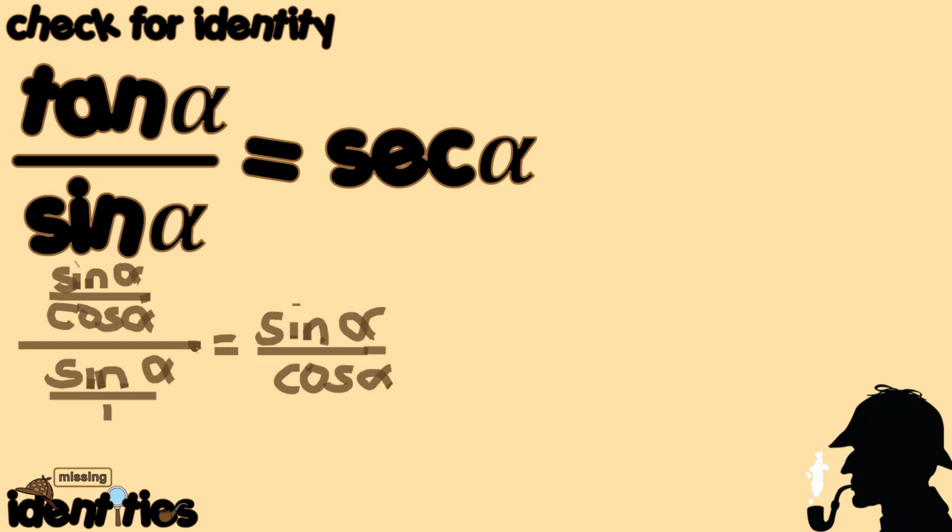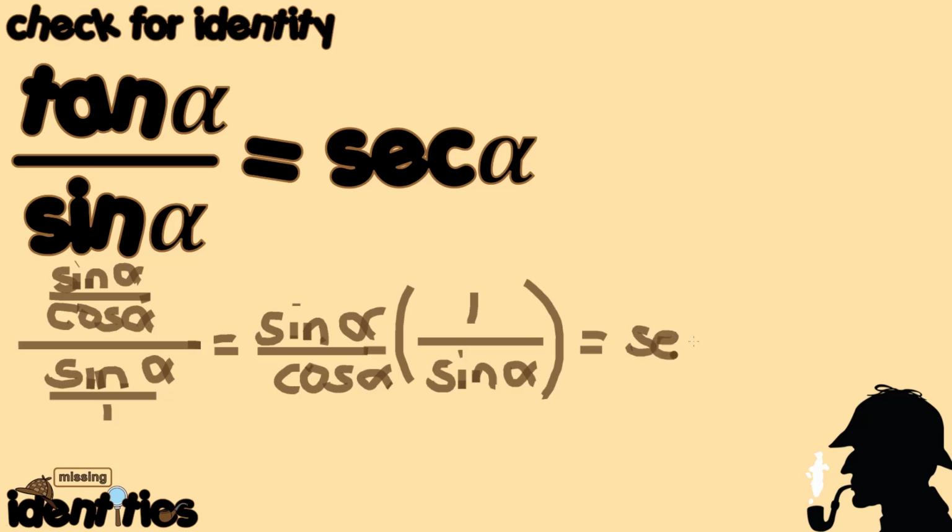Keep that. Instead of division, we change the operation into multiplication. And then we flip the denominator or the divisor. Hence, keep, change, and flip. When you flip, simply reciprocate it. Again, this is the keep, change, flip method. Keep the numerator, change the operation to multiplication, and then reciprocate or flip our denominator. Now, this should be equal to an expression equal to secant alpha.